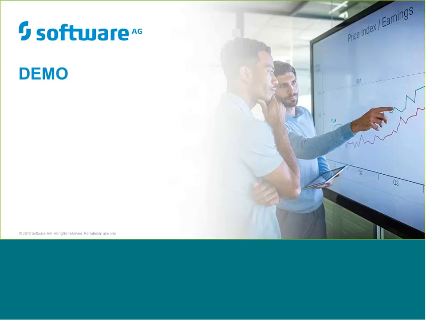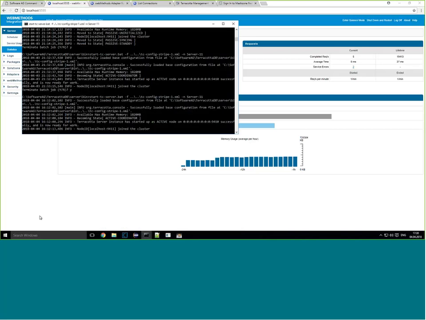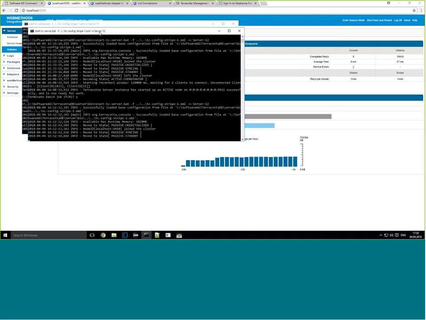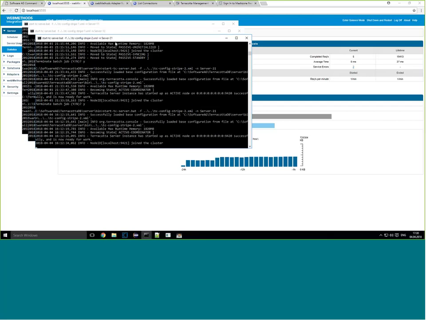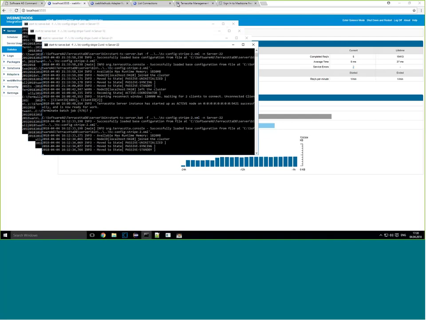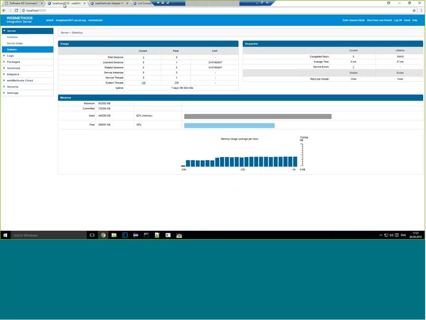So I guess it's time for me to really show you Terracotta DB in action. So give me a few minutes here. What I've done, let me just show you, is I've started a two-stripe setup. So you can see here stripe 1, server 1.1 working as an active coordinator. And then I have stripe 1, server 1.2, which is our mirror. So I have two shards. Then I have server 2.1, which is active, and then the other one, which is standby. And I'm going to quickly show you. These are the two stripes, and they're all up and running. This is active, this is mirror, this is active, this is mirror, right?